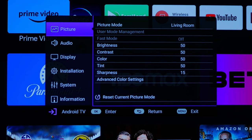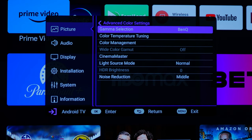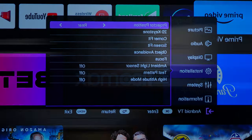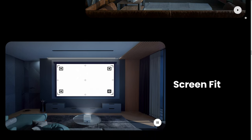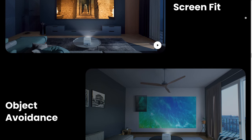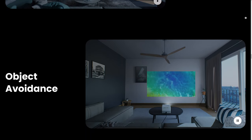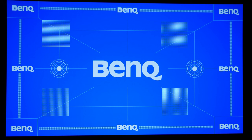Firing up the projector, you're immediately greeted by a simple setup menu that is very well laid out and does a great job walking you through the initial configuration. You can set up things like how the projector is mounted, digital keystone to make the image fit your screen better, and automatic screen size and focus adjustment. One thing to keep in mind: if you're going to use digital keystone, automatic screen resize, or object avoidance modes, these will actually lower the resolution and degrade image quality, so it's best to use these only if you absolutely have to. One feature we absolutely love is the automatic focus adjustment, which uses a small camera on the front to dial in the focus — and it was basically spot-on every single time.